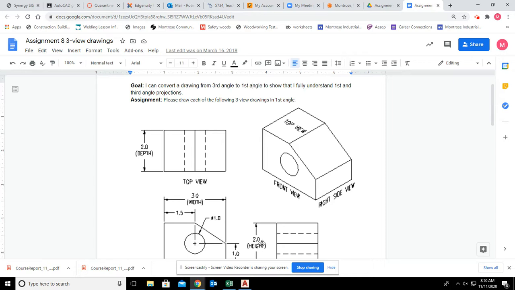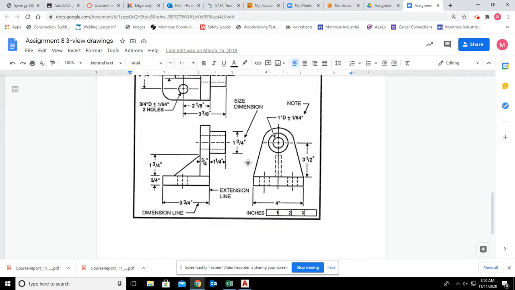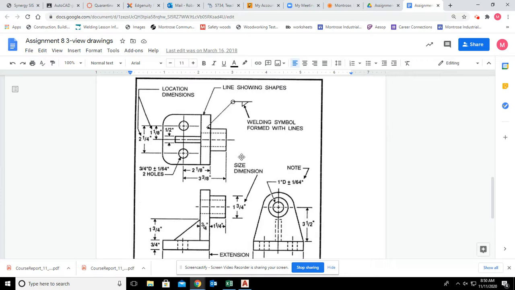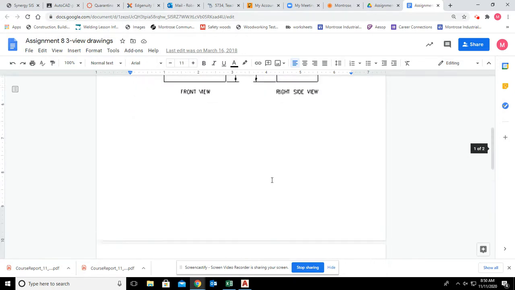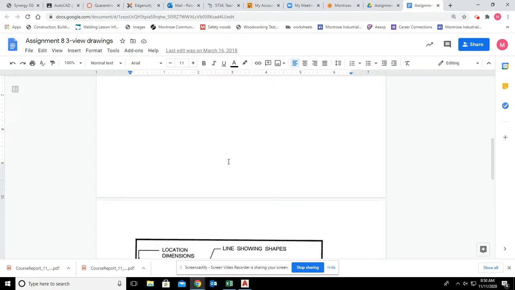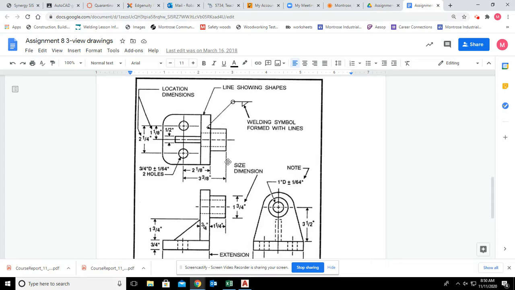So remember, type in units and change it over to architectural. Make sure we're doing proper units here and proper units here. If you have any questions, feel free to stop by during advisory. I can go down and help you in the library, or before or after school. If you let me know, I can meet you down in the library as well. So again, 2 assignments. Make sure you change the units to architectural and draw them in inches.